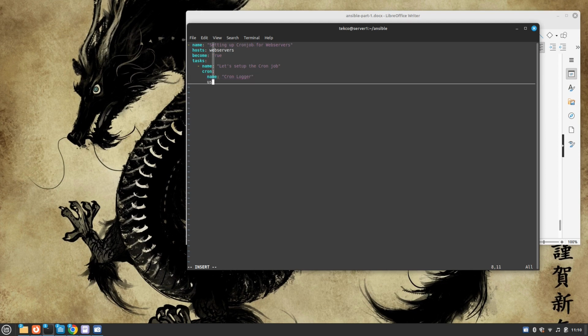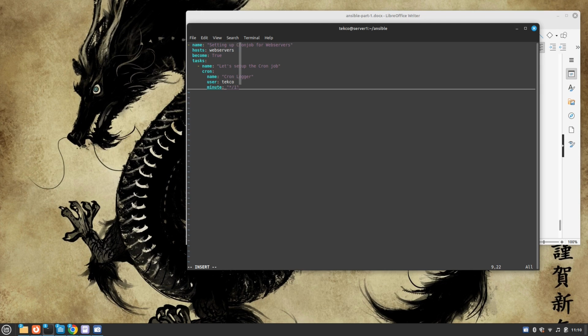And then the user, as per our question, is Techo, and the time is in minutes. So it's minute, by the way. And we need to run it every single minute, so it's going to be an asterisk.